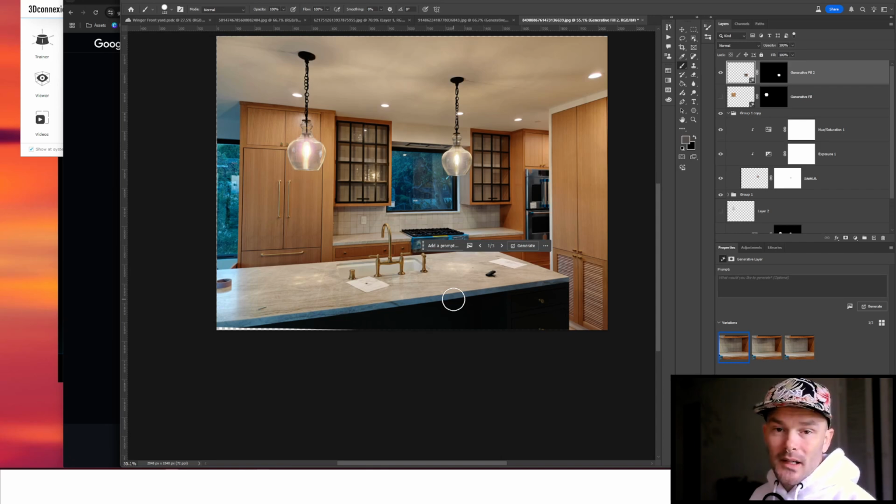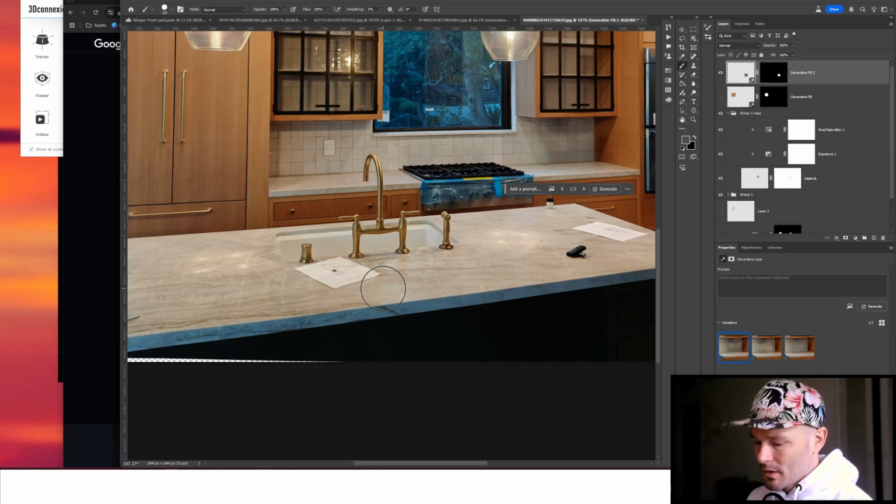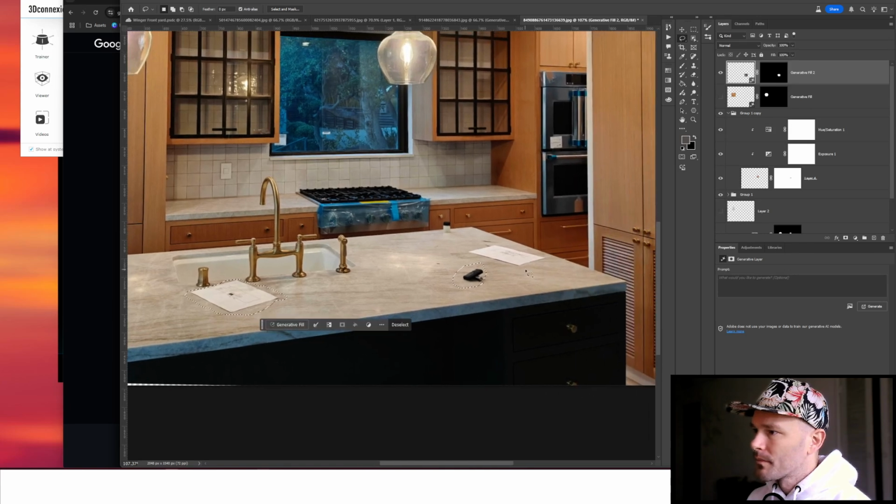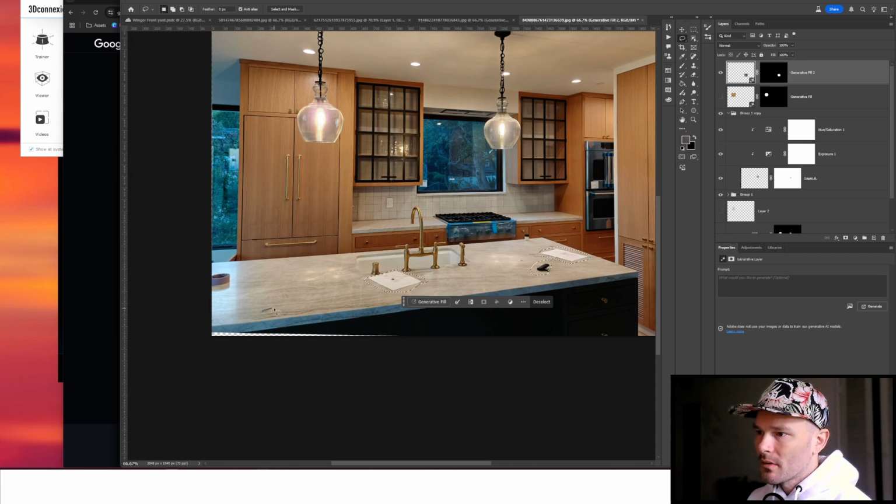Would be nice if we had some utensils on the counter. I'm not going to even try to do that. That would be very challenging to do. It would take a lot of extra time. If I was doing this for a customer and I'm getting hired as a professional service, yeah, I would do that. And I might have a big uphill battle trying to get that countertop covered with some stuff that's typical of a space like this.